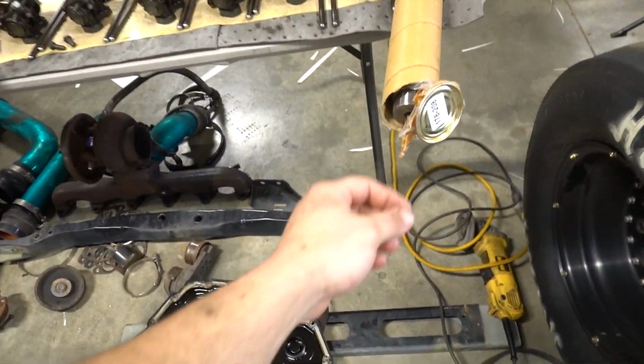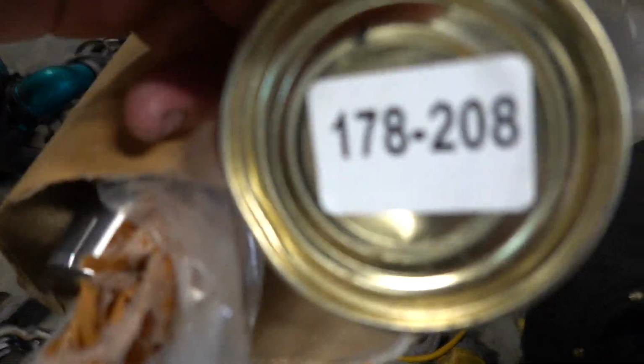So the cam that we are going back in with is of course a Hamilton unit. It's a 178-208. So they made this cam. This is more of a street/towing cam. This is for guys not really going crazy, high RPMs, anything like that. This cam is really meant for towing work, a little bit quicker spool up, EGT drop, better fuel economy, that sort of thing. So this is not really maybe a max effort horsepower cam, but this is going to work perfectly for this application, seeing that we're going to be doing a bunch of towing. This truck is not going to live at high RPMs.